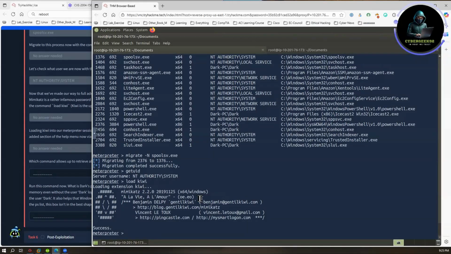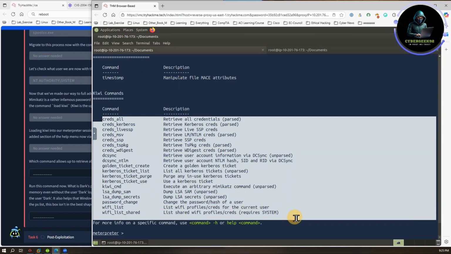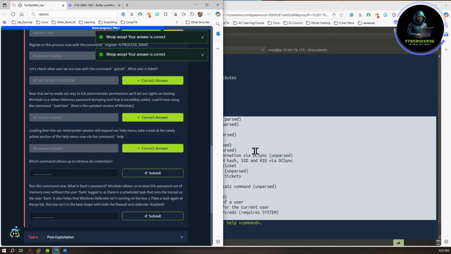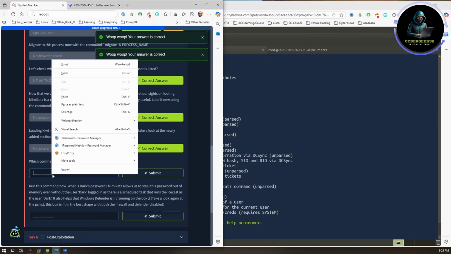So now if we type help, we should have more help sections, but one that is specific to the kiwi commands. This is what we just loaded into our Metasploit. So let's do complete. Which command allows us to retrieve our credentials? That will be creds_all, as is the name.